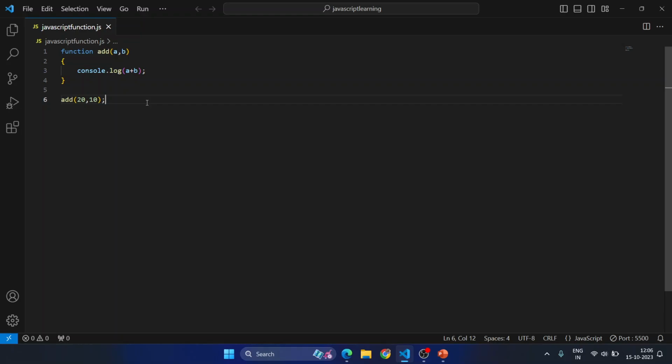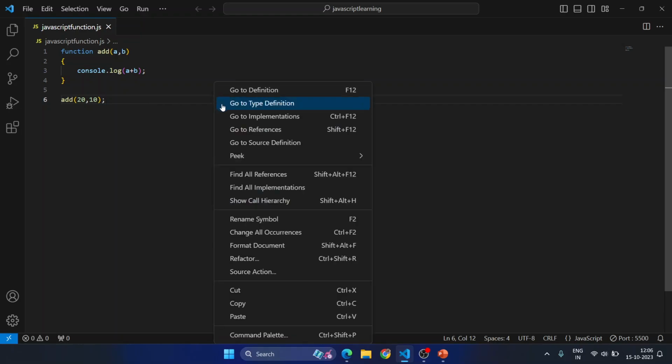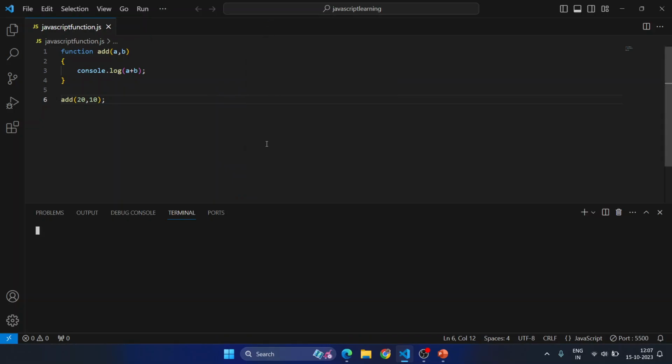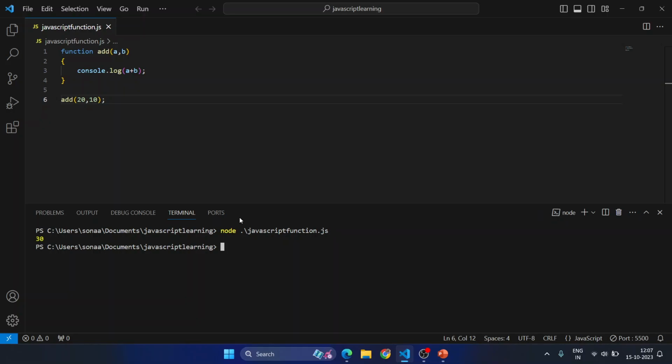If we save it and run this program, we open a new terminal and write node javascript.js, and you can see 30 is getting printed.